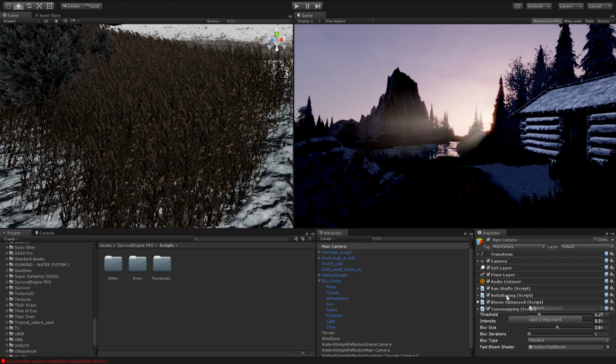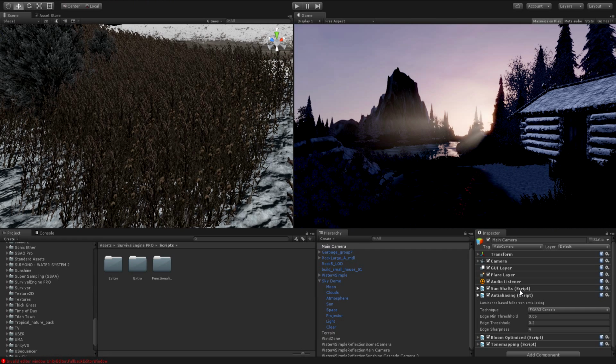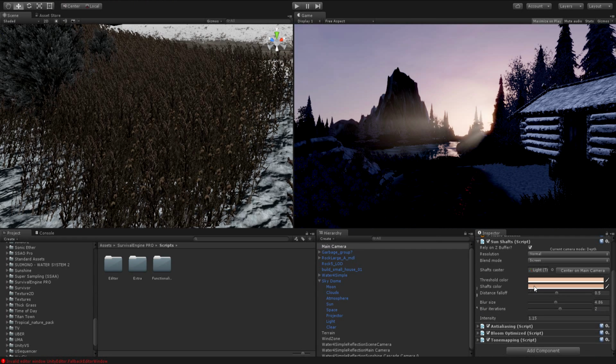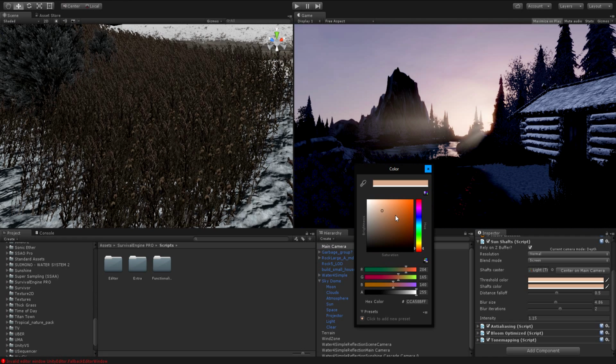So what I want to do next is change the sunshaft color a little bit to a bit more into hot orange, kind of, not really, but just play around with the color and see which one suits my scene best right now, because we have been playing with the bloom and we have been playing with the tone mapping and we have added them both. You can see that the colors in the background have been changed a lot, so I may just as well change the color for the sunshaft. As you can see, it's a little bit more of a hot color instead of just the washed out color that I had before. Instead of the brownish version of the threshold color, I'm using a little bit more orange now, so we're getting this very strong and very nice color effect on the mountain too.